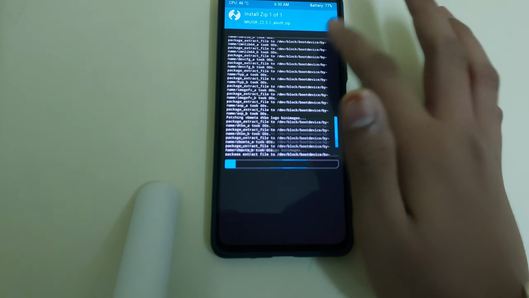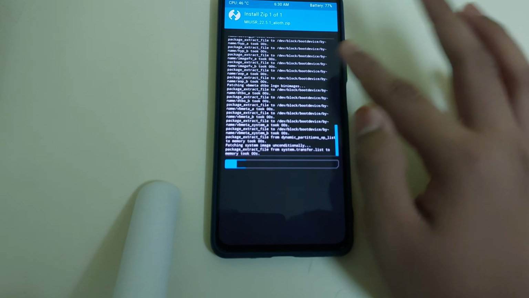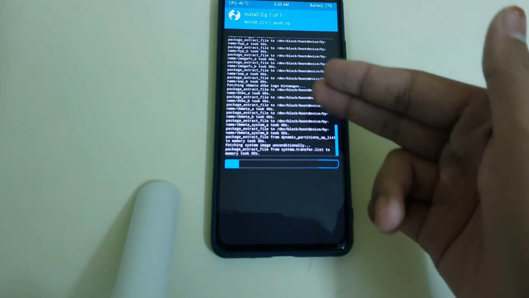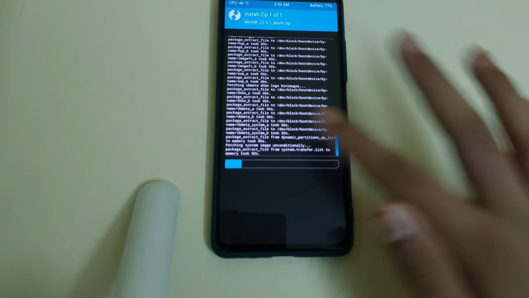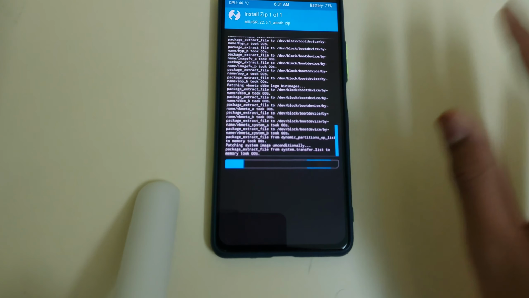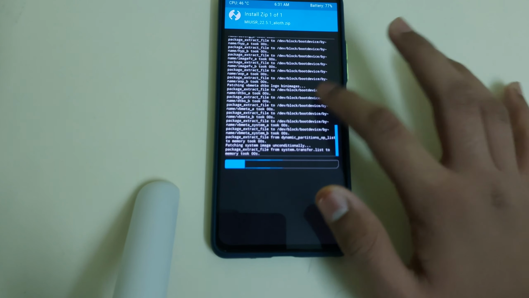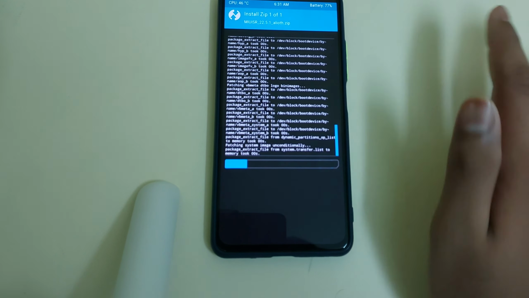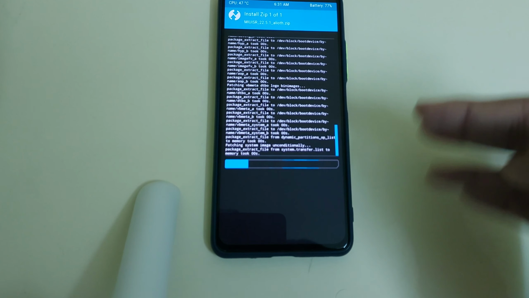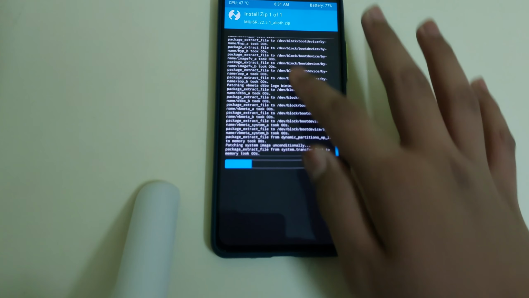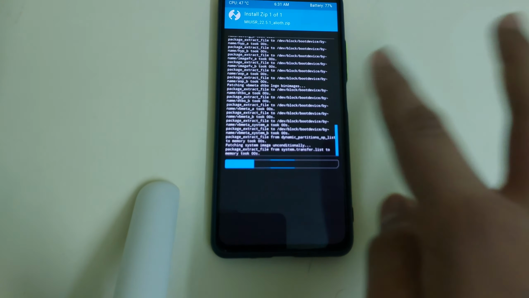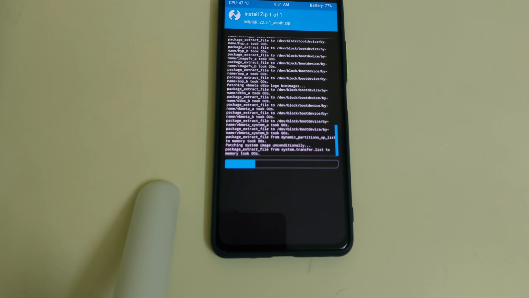For example, now it's telling me it's extracting files from a package. If you are installing other AOSP ROMs, it will give you messages like flashing step 1 out of 2. That's also fine. MIUI based ROMs might give you this message, ROMs based on AOSP might give you a different one, and port ROMs different again. So every kind of ROM has different kinds of messages. Now let's wait for the ROM to get flashed.